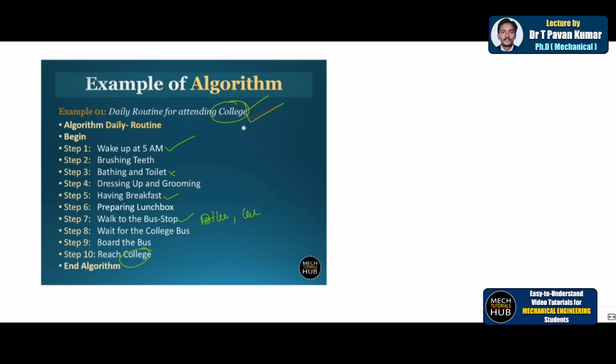This is your question. So these are the steps. Somebody writes an algorithm with 10 different steps, some may write with 9, some may go with 20, some may go with 50 different steps. If you want an algorithm with more clarity, the step by step procedure has to be clearer, then you go with 50 steps, but ultimately your result should be the same. End algorithm or stop, anything is fine.